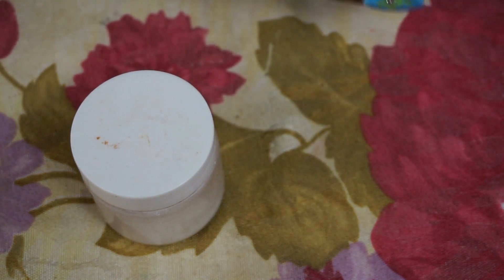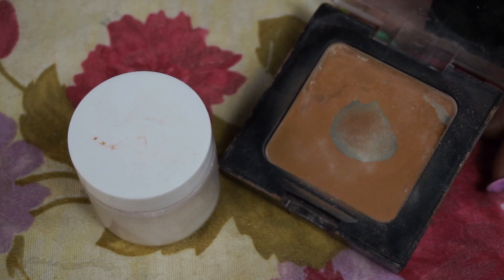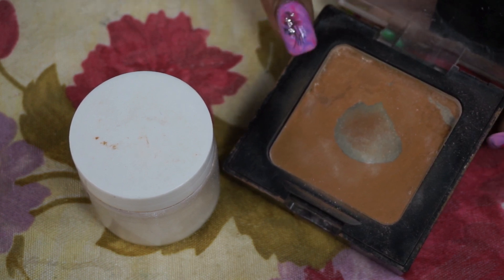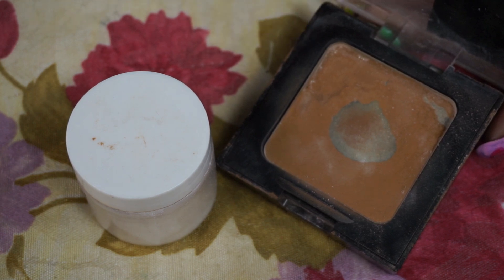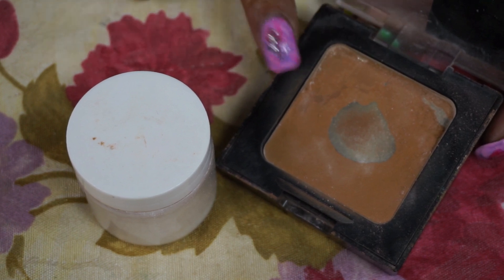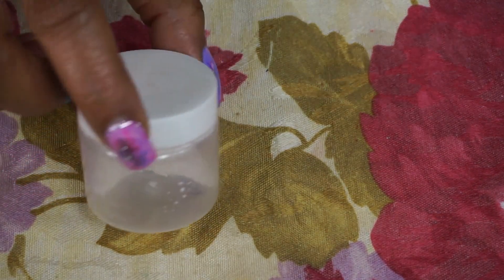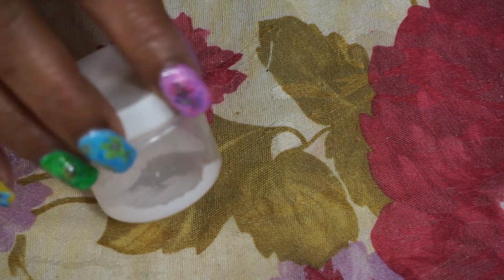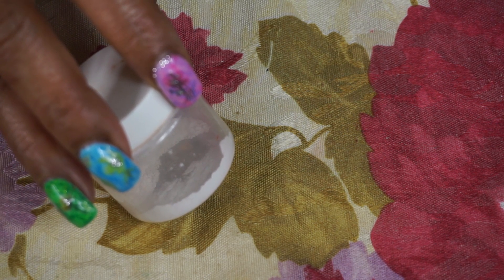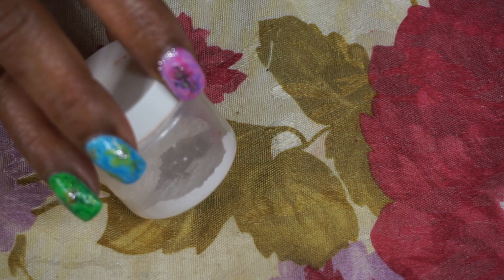For powders I used my CoverGirl Full Spectrum — you can see I made a big dent in that. I can't get this easily so I'm going to see if I can find it on Amazon. I did pick up a couple from Dollar Tree but they weren't in my shade; I'm using one as a bronzer in my April project pan and another really dark one as a contour. This one is in Tan Golden and I hit the pan on that. Then I also used my RCMA powder — I put it in a small container when I was traveling and just decided to use it. My best friend gave it to me, I've been using it for years, and it lasts forever.